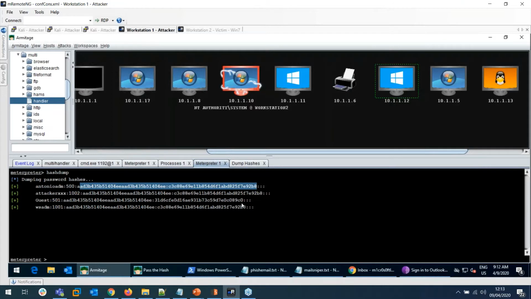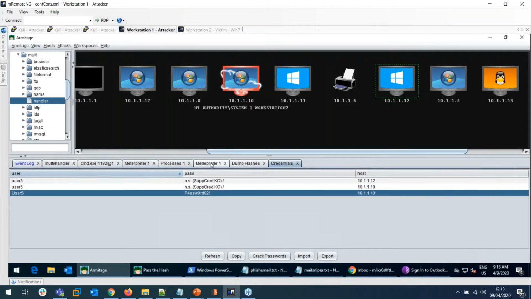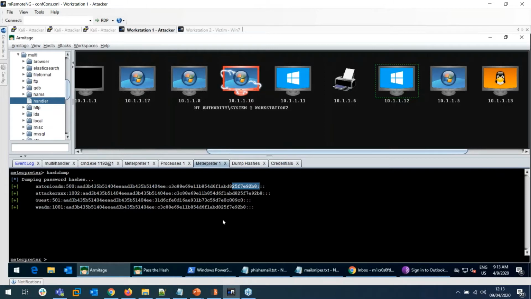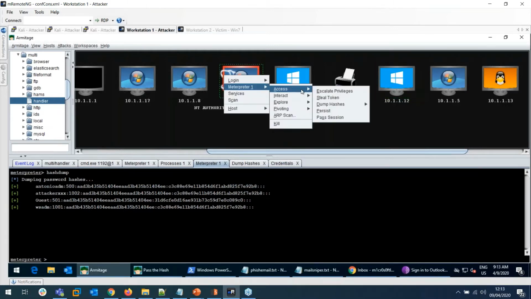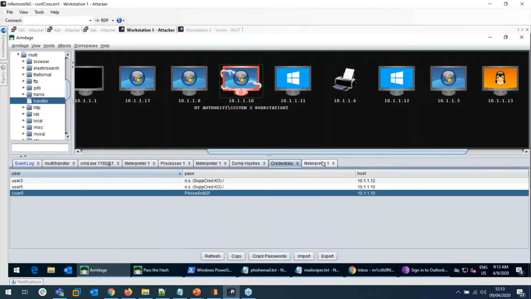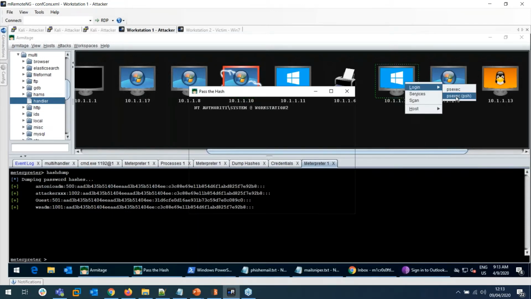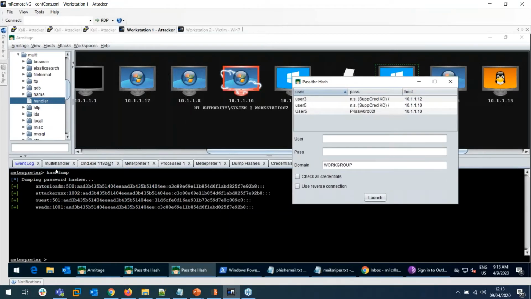The thing is, with Armitage, this is a free utility, and every once in a while you have small glitches. In the view credentials, you're supposed to see both the users and the passwords of the clear text commands, and also the password hashes. And for some reason, it doesn't show it. So we'll select it manually. Okay. So you should have seen these credentials here as well that pass the hash, but we'll do it manually.